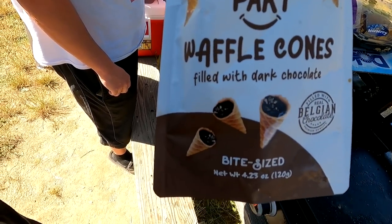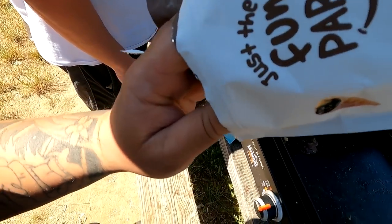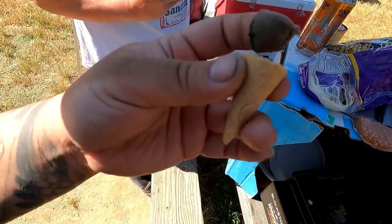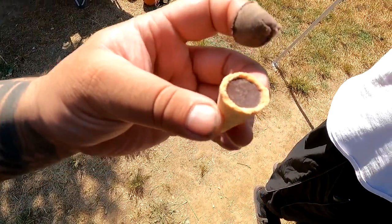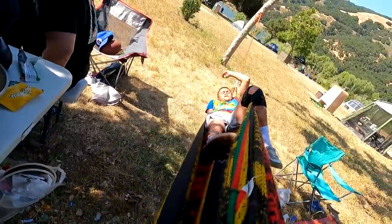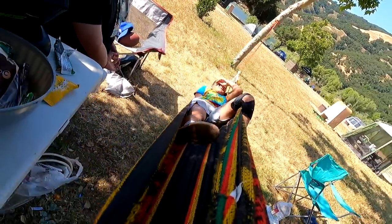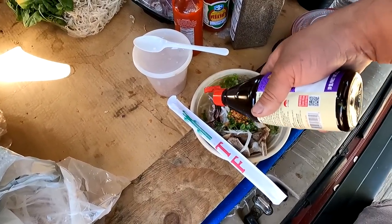Just the fun part. Waffle cones filled with dark chocolate. I'm not really much of a chocolate guy, but there's one more in there. What? A little drumstick? That's funny. Just be mindful, that's all. It's okay. You know, mamas always get down out here.